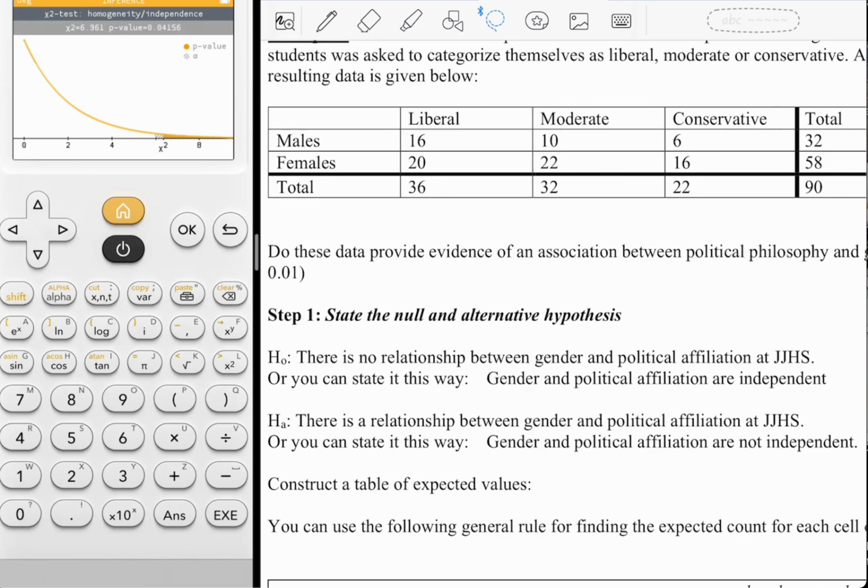This is the first hypothesis test where we're actually just going to state the null and alternative hypotheses in words rather than using symbolic notation. So as long as you get across the idea of no relationship for the null, some relationship for the alternative, and that no relationship corresponds to independence, and some relationship corresponds to dependence. We'll do this in more detail on a separate page. But that's really the idea. As long as you can word your null and alternative hypotheses in a way to address those two ideas, then you'll have it.